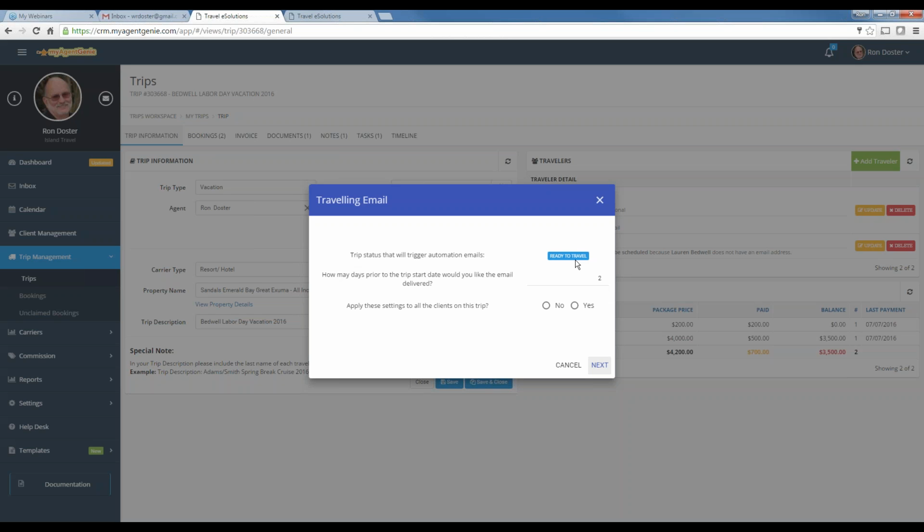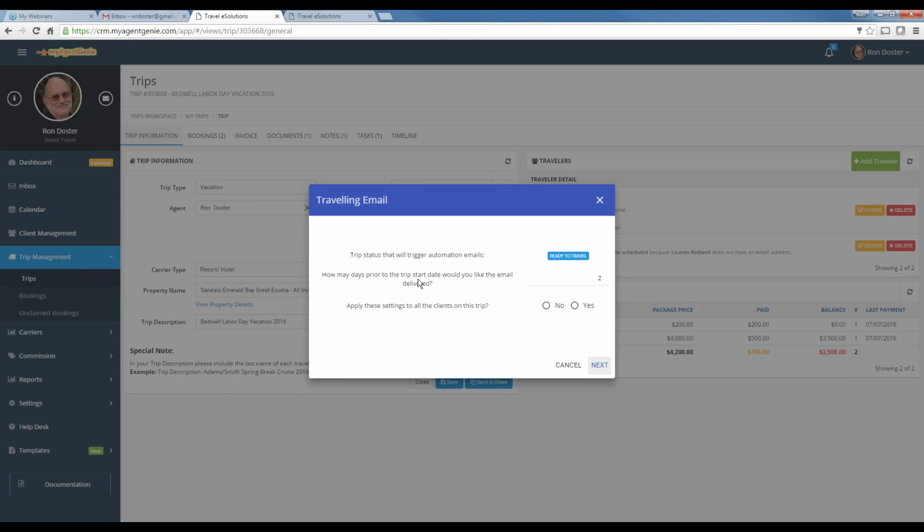So it's not going to send the email out if you don't have it set ready to travel. And the reason for that is if you forgot to cancel an email, a trip or something, and we don't want sending emails out unless they're really traveling. So that's why once you give them the documents and everything's all systems go, you set it to ready to travel, these emails will go out.